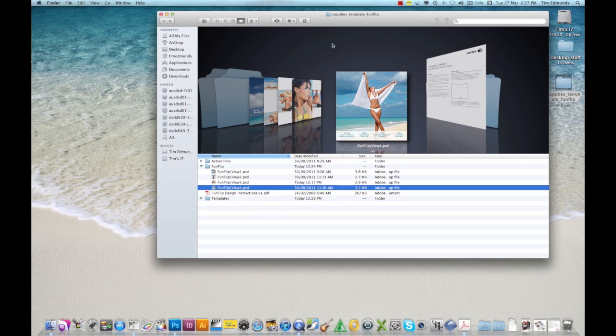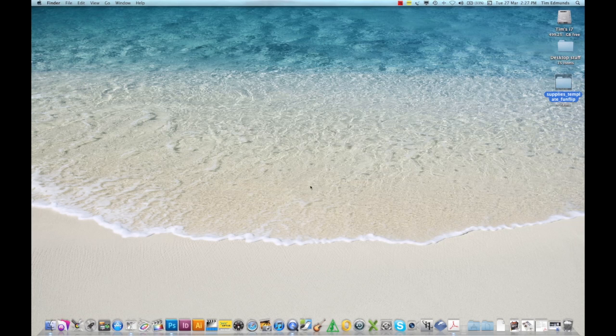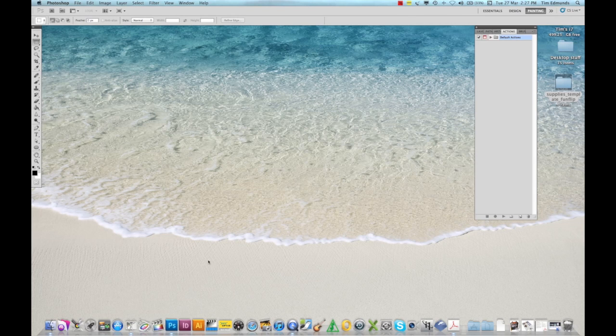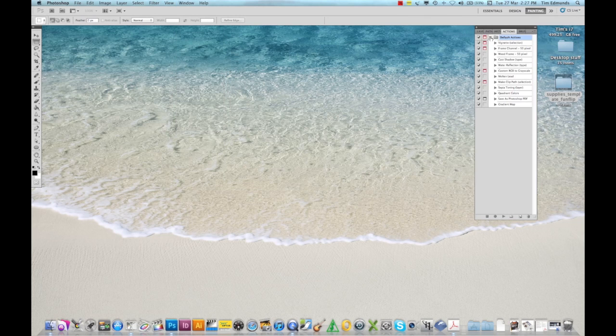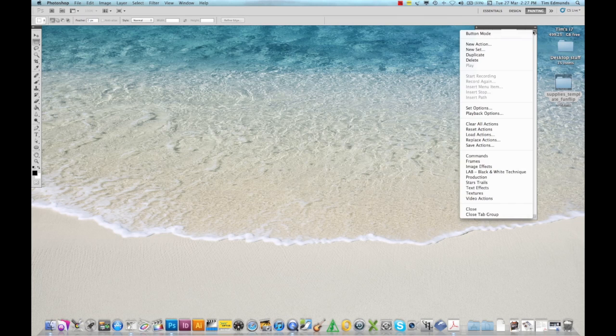So now what we do is we go into Photoshop, which is down the bottom here, and we go to Window, into Actions, which I already have open on the right hand side, and you'll notice it has some default actions where you can do sepia tonings and all sorts of things that come standard default with Photoshop. So what we're going to do now is we're going to load the action.